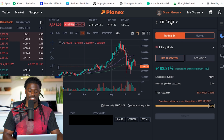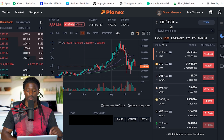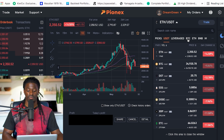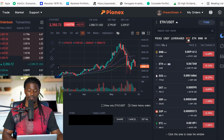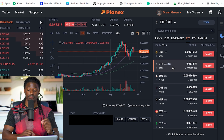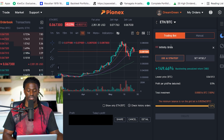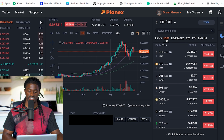But there are other coins that did extremely well. Now, Ethereum USD is the easiest one to set up. But if you guys have just a little bit more money, one that I would look into is the Bitcoin Ethereum one. It trades the prices between Bitcoin and Ethereum. You'll be holding Bitcoin, so at the end of the day, you'll have even more Bitcoin. And as you can see, over the last 30 days, your results would be even better. Yearly, you can look at a percentage of over 150% if you're holding Bitcoin. But let's just switch back over to Ethereum USDT real quick.